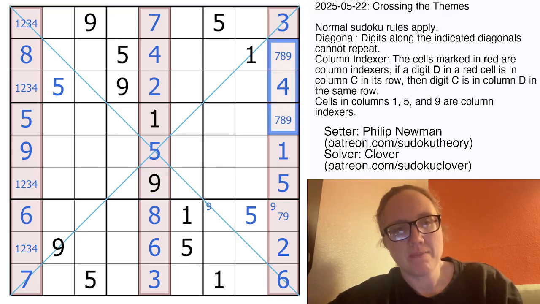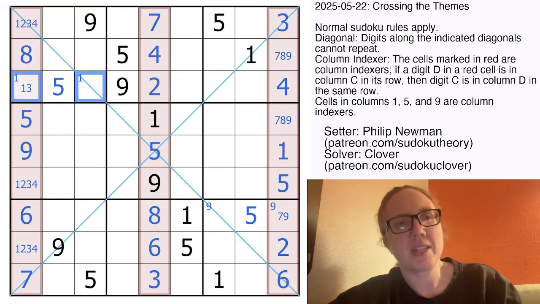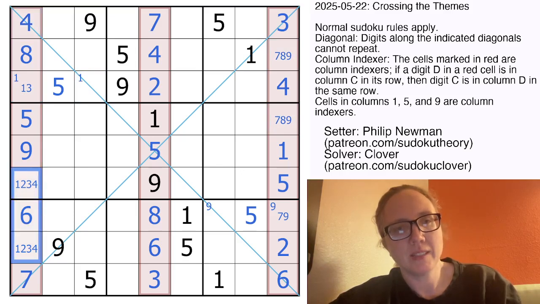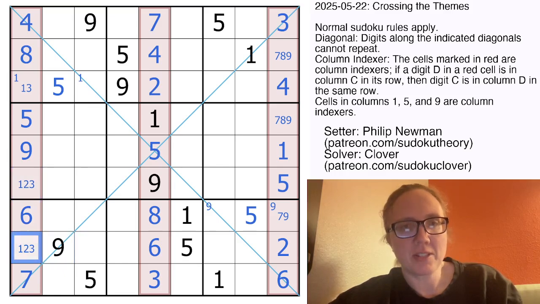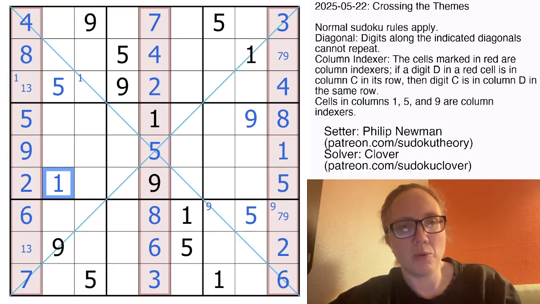And symmetrically, this can't be a 2 or a 4, so 1 is in one of these positions. So this can't be 1, 2, or 3, so that's going to be a 4. Now this can't be a 2 because 1 can't be in the second position since 9 is there. This can't be an 8 for the same reason. Therefore this is my 8 placing a 9, and this is my 2 placing a 1.